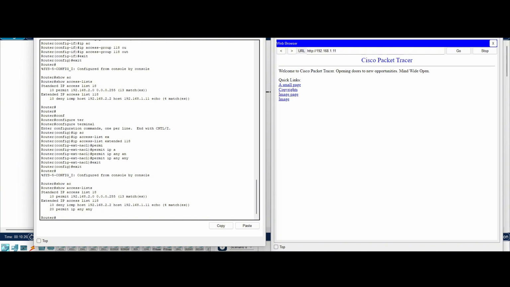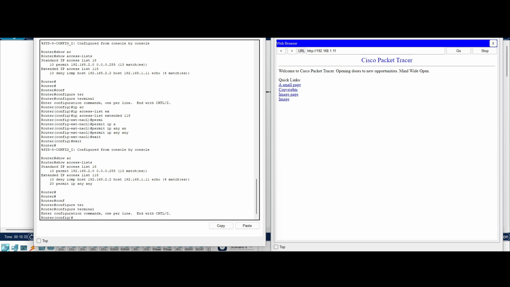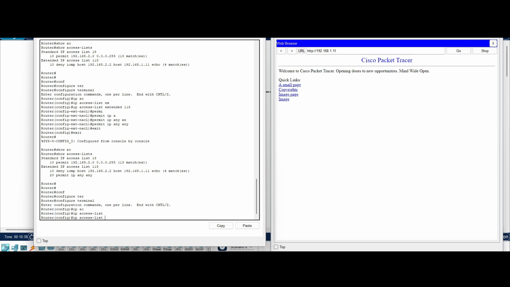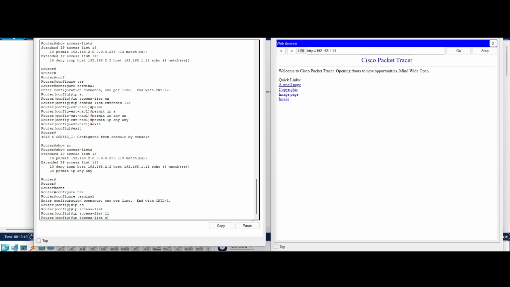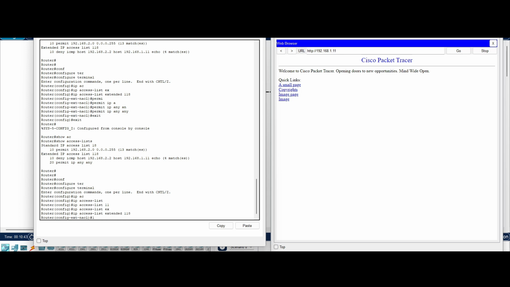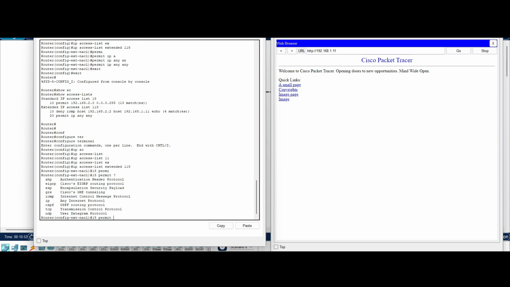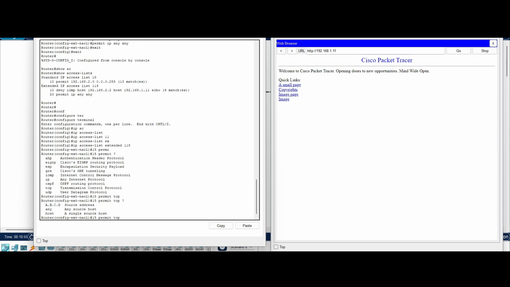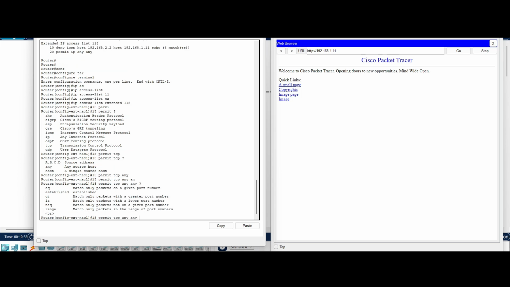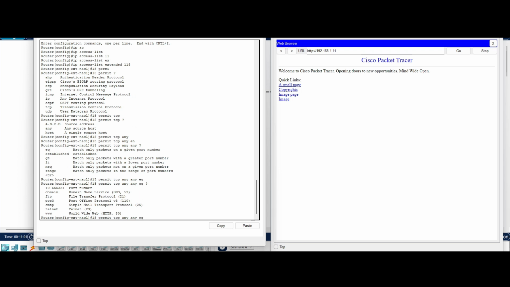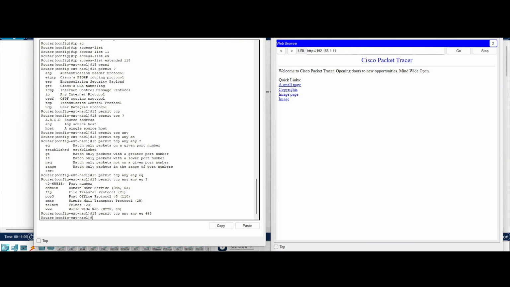So that's also how you modify. Let's say you'd like to put some rules in the middle. You go to ip access-list extended 118, and let's say you forgot something, so that's the time that you define a sequence number in the middle, like maybe permit TCP, source address any, destination any, and then equals, let's say, port number www, or 443 for HTTPS.